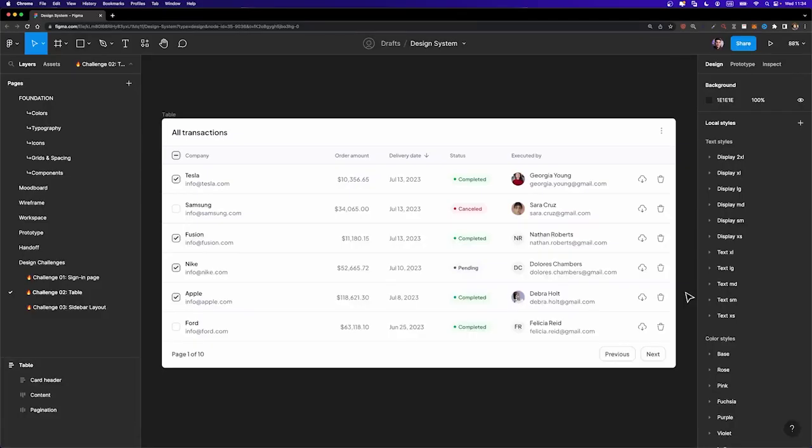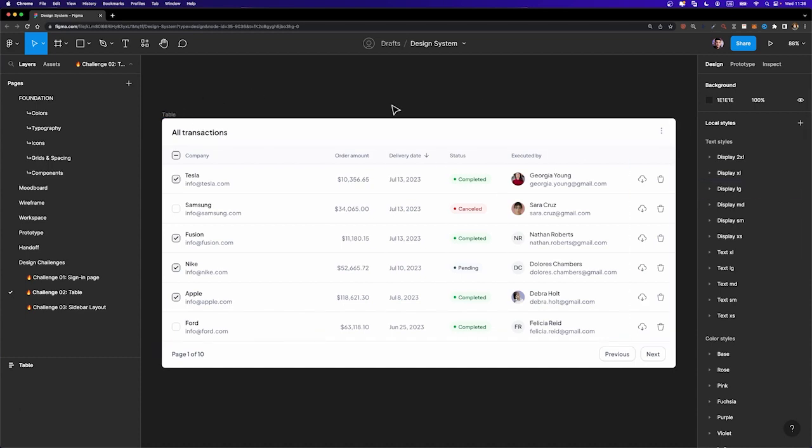Welcome back. Have you been able to design this responsive table? If yes, congratulations, you are officially a UI designer, because designing this table is very complicated and it requires a deep knowledge of UI design. You need to know how to pick colors, how to structure the elements, how to componentize elements, and how to reuse those components. But if you face some issues to solve this challenge, that's alright, it's totally normal. We are gonna do it together so you could find out where your weaknesses are.